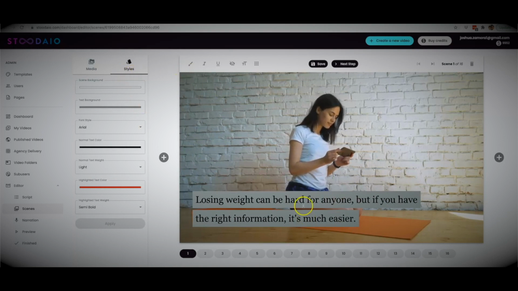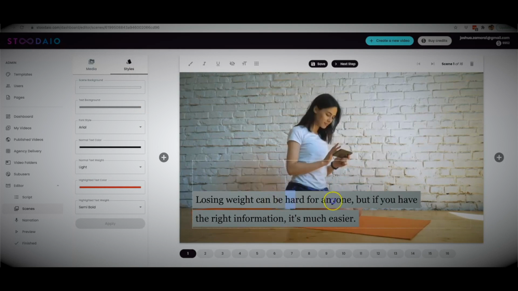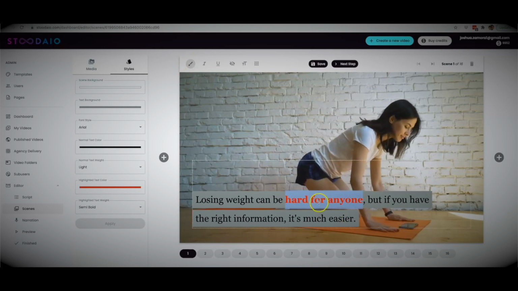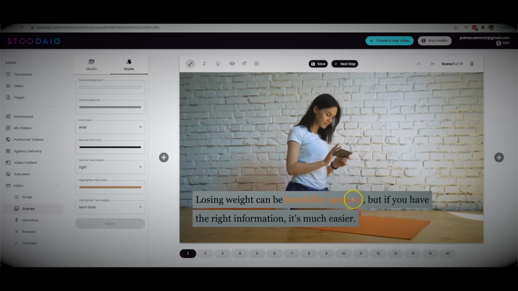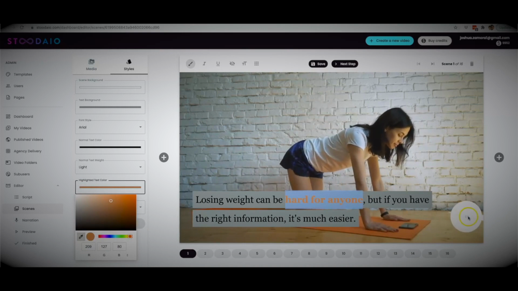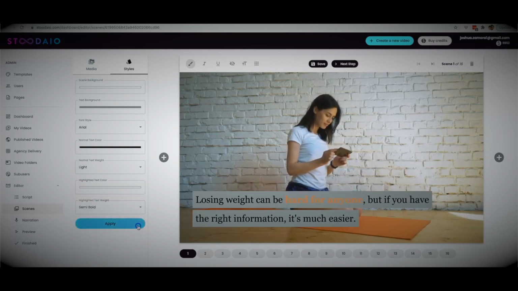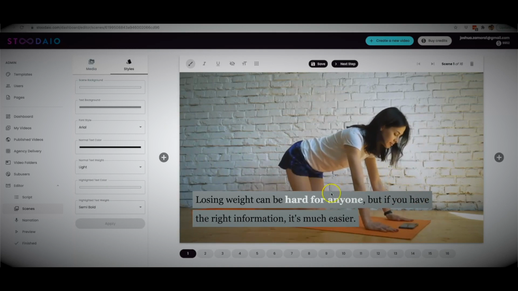All right, now if you want to, you can highlight different text and customize it a little bit better. So you can see there with one click I can highlight, and if I want to change this to say the orange color so it could look a little bit more relevant, boom, right there. Now that doesn't look quite as good as I would have hoped, so I'll change it once more, and let's make it the color that's here. All right, that looks a little bit better. So you have full control of how much or how little you can edit your videos.